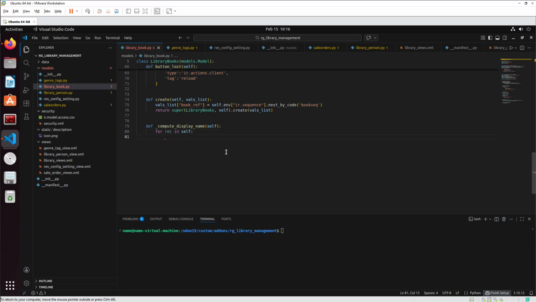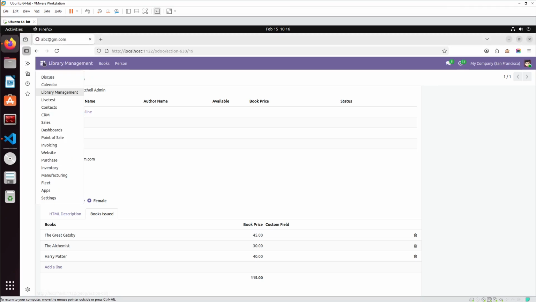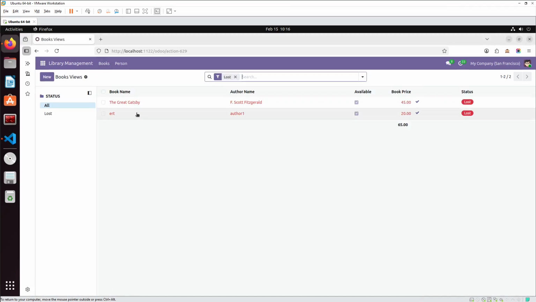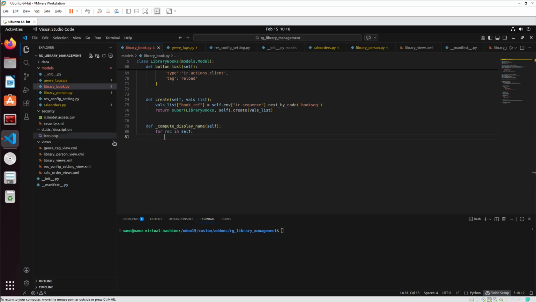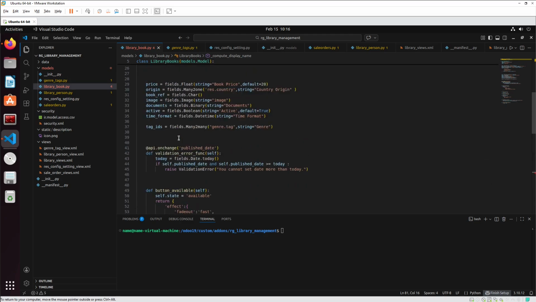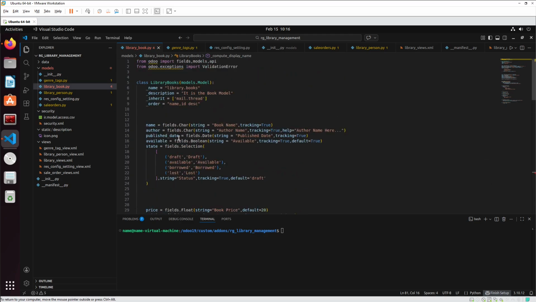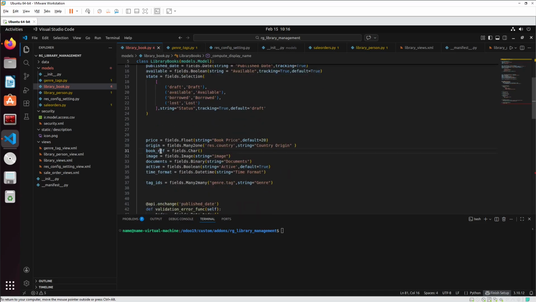After iterating, here you can see in the books there is a reference number. We will simply add this reference number along with the book name. So in order to do that, first we need to create a condition. What is the name of the reference number field? Here you can see it is book_ref.